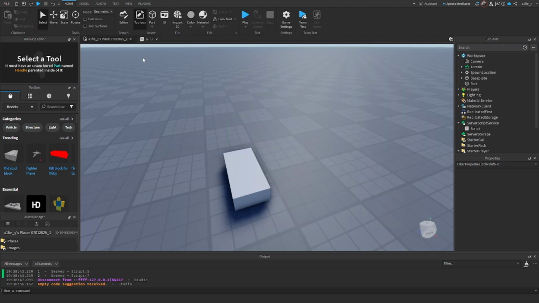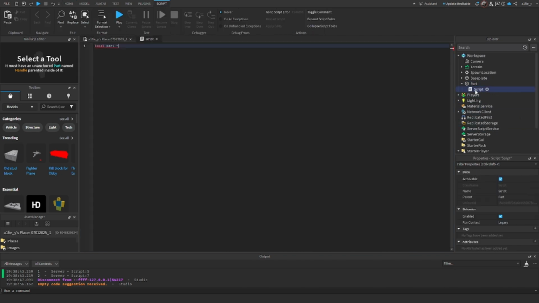And I think the best way to do this, just for now, to keep things simple, is to put this script inside of the part. This is just so it's the easiest reference, and that will mean we can just do script.Parent. That is how you can find the parent, if you want to find what something is inside of. What this script is inside of is the part. This is how you reference the script: you literally just type script, very simple, and .Parent to get its parent. The script is parented to the part, so the part has a child of the script. So that is now the part referenced.